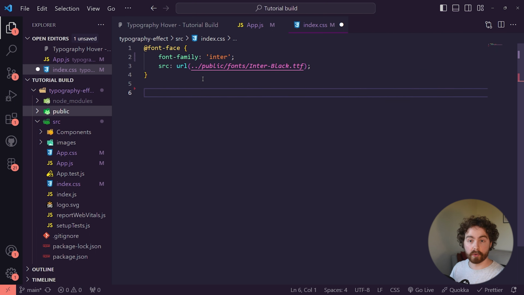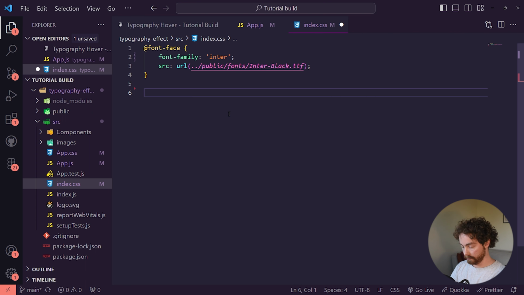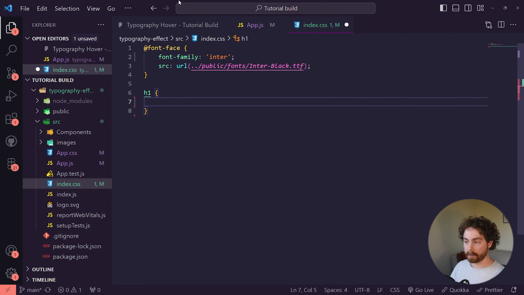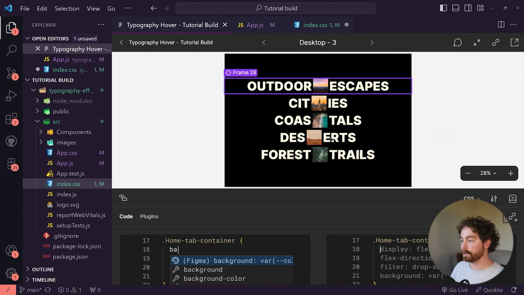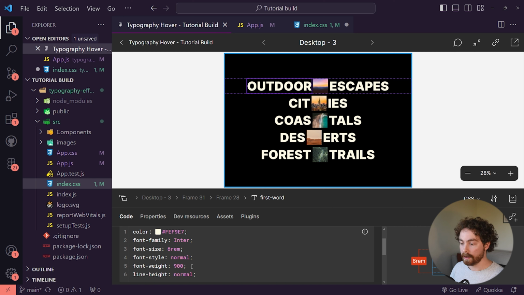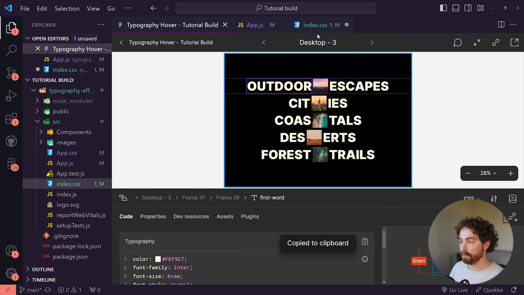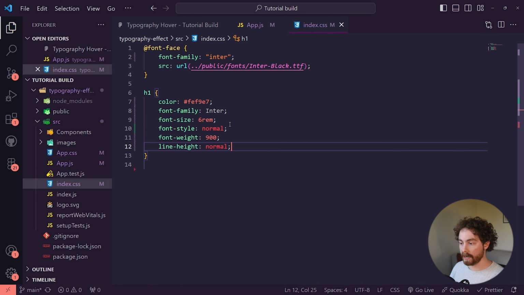After doing that, we then want to style our H1 tag as seen in the Figma design over here. So we type in h1. I'm going to go directly inside of our Figma design, click on the H1 text, and inside of here, it gives us all of the styles already made for us. So I'm just going to copy this directly, come back in here and paste this.